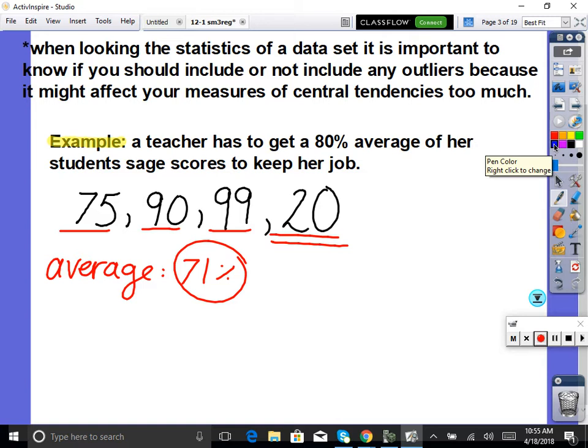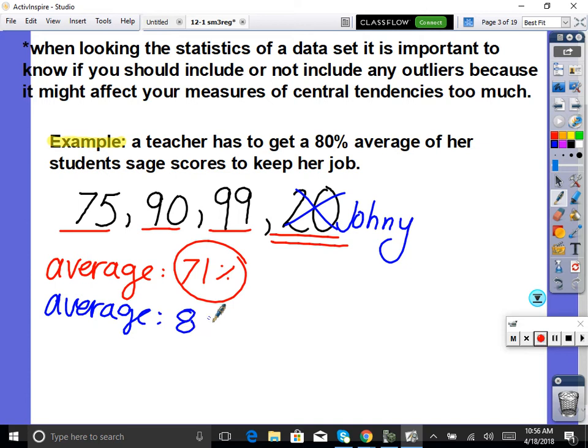Well, the teacher looks and says, oh, well, this was Johnny, and he literally came to school 30% of the year. 70% he was absent. Is it my fault he didn't learn the material? No, not really, and that's an outlier, so you know it's a fluke. It's an outlier. True? Isn't that the only student that scored that low? Is that really my average? In my opinion, as the teacher, I'm saying no. So let's get Johnny out of there. Let's find my true, better average, in my opinion. So my average, in my opinion, is 88%.